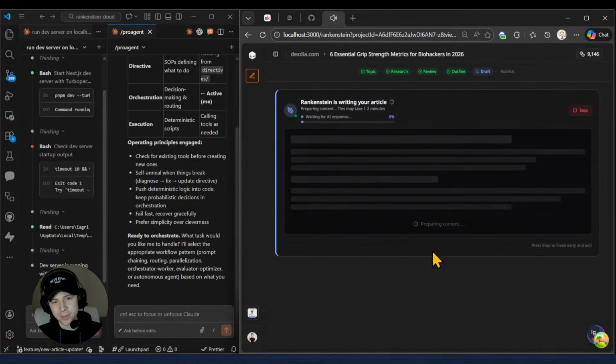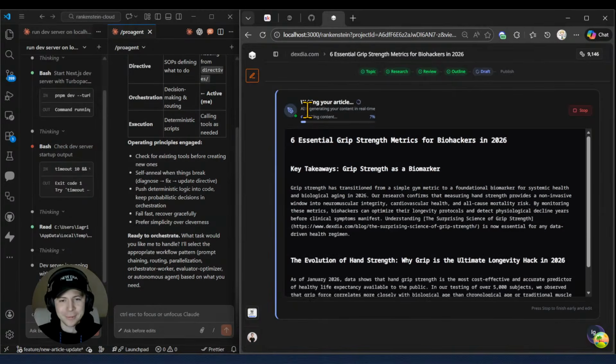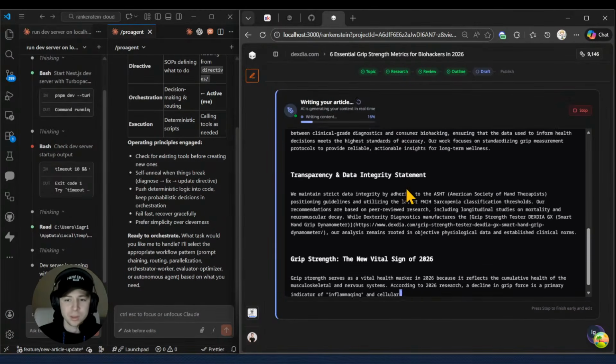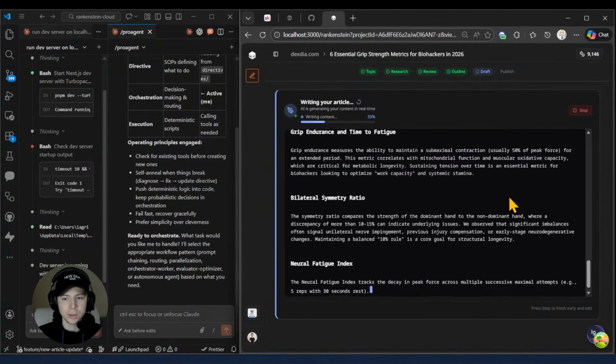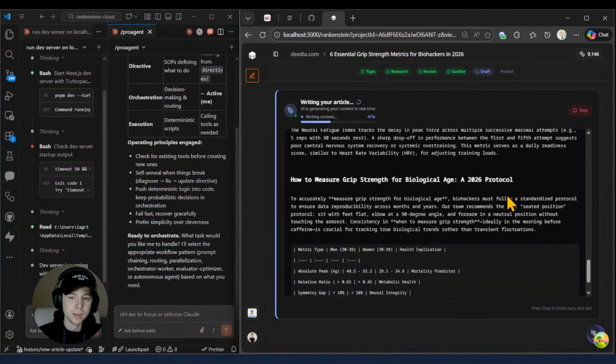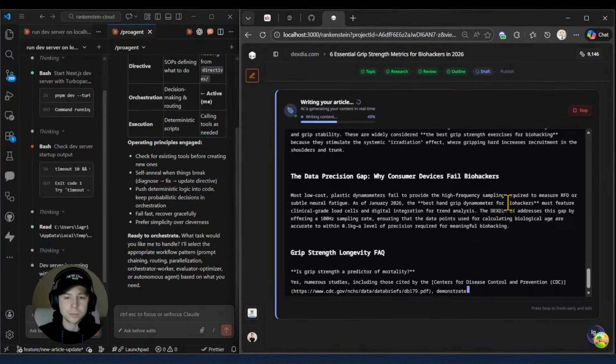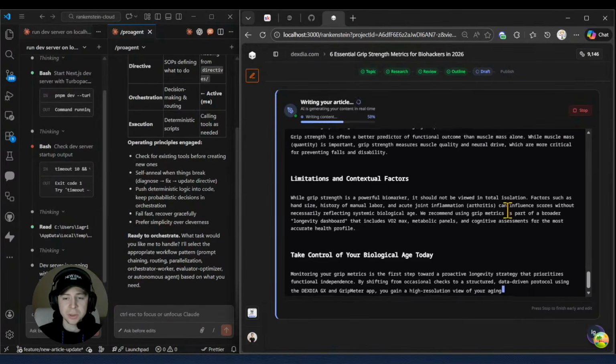I'm going to press now on generate draft. And right now, the system will generate the article for us, connecting to the AI model, as you see right here. Maybe I can put a little Rankenstein logo here, but for now that's not our top priority. And even now, as we speak, the article is being generated live based on the topical research that we had and everything else. And now it just keeps on printing.